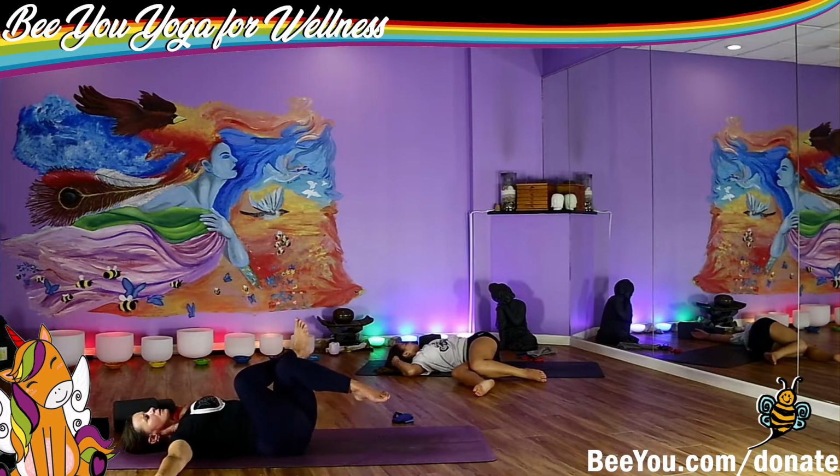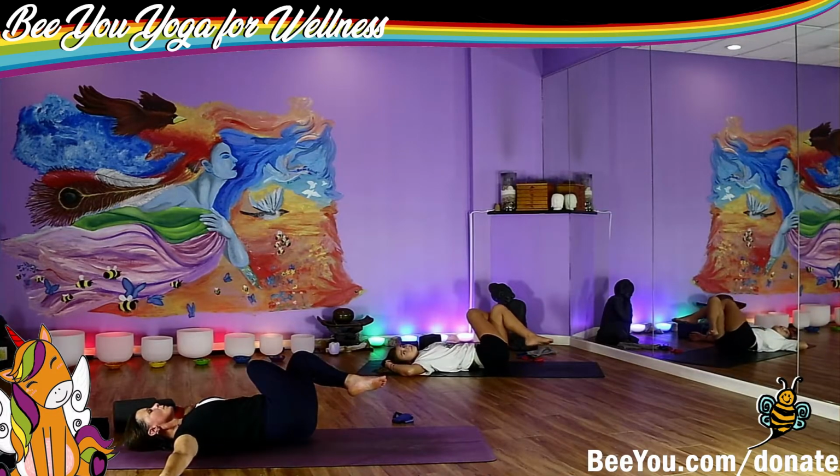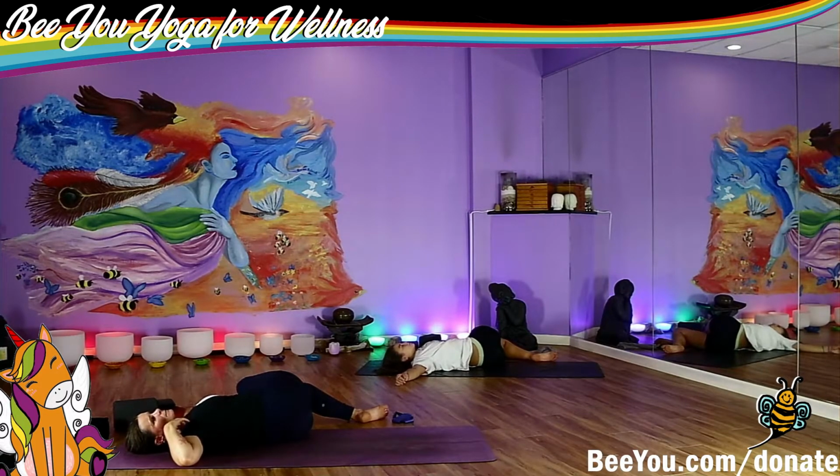And then bring your legs slowly back to center. Allow the right foot to come all the way to the ground. Let the left foot land where it lands. Try to keep the right shoulder drawing towards the ground. And then you can play with the angle of the legs and knees nice and slow. Try to have an experience from the armpit to the hip on the right side.